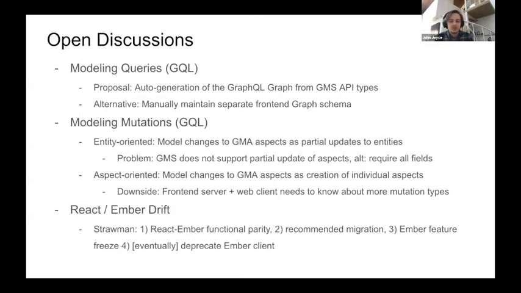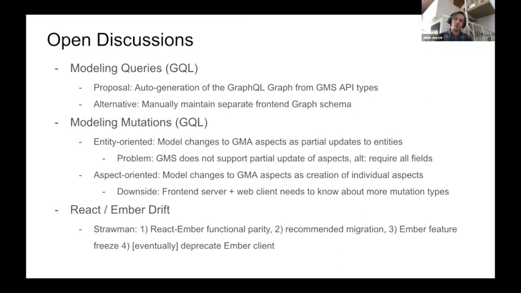The second thing is modeling mutations. There's two schools of thought floating around right now. One is keeping both the mutations and the queries entity oriented to the front end, which means we don't explicitly model the concept of entity and aspect, specifically the differentiation between the two, on the front end. The front end simply treats all of these models as entities, just single documents, which it can do updates against, as opposed to having different routes or different mutations for each aspect, say ownership, schema, et cetera, that you need to change.